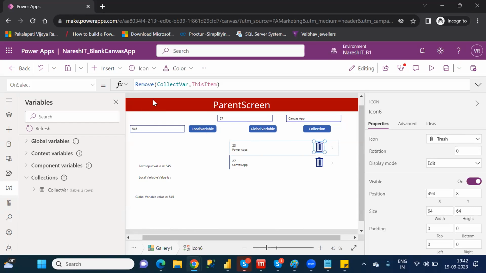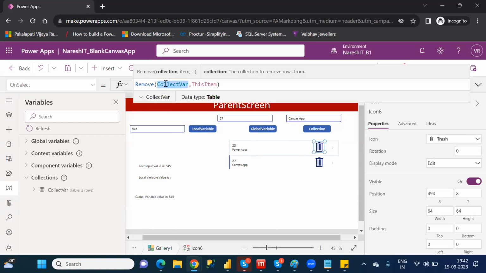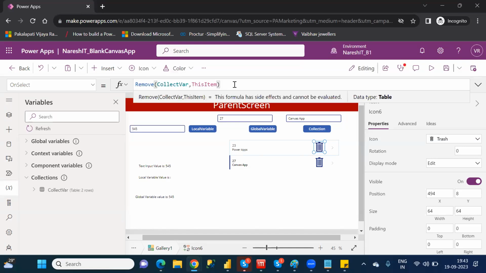In this one, what you have to do is just call the collection variable, the collection table name. What is the table name? The table name, comma, and this item. Not only this item, you can pass individual columns also. But if you pass individual columns, only that particular column is deleted and other column values are still there. If you want to delete the complete row, you have to pass this item. Understand or not? Must and should you have to pass this item. Understand clearly or not? Is it clear or not? Okay. Anyone having any doubts in this one?